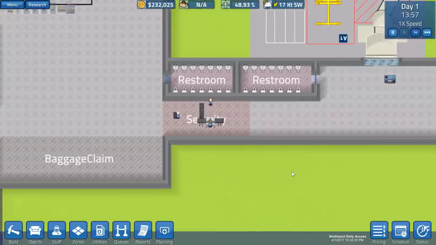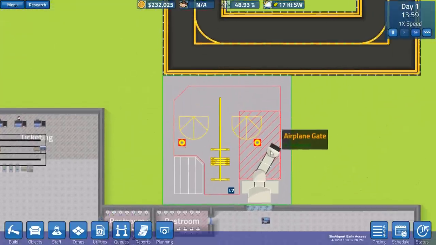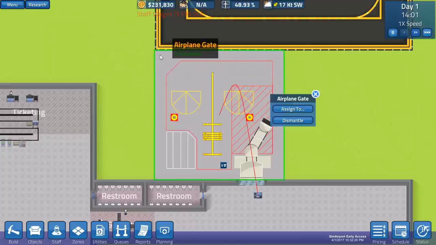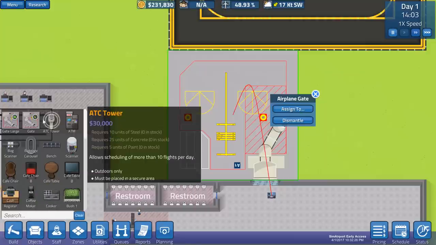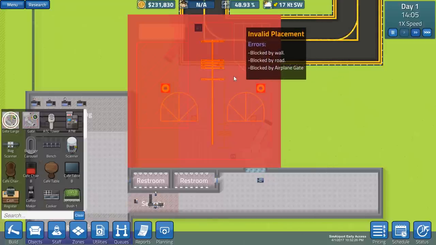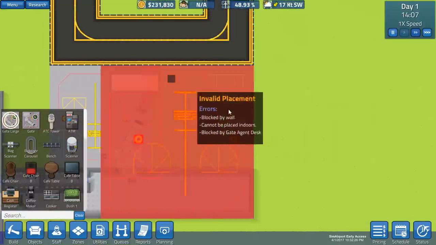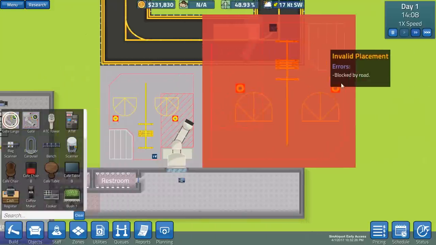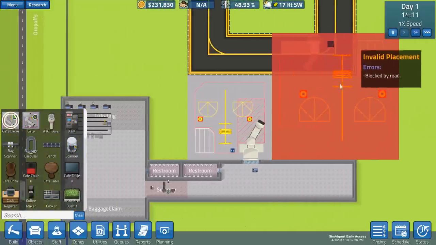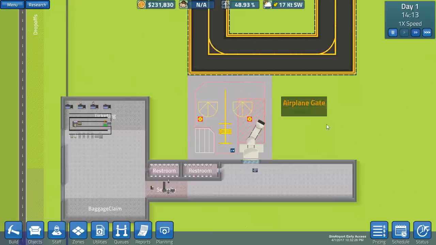Before we do that, I've got some big work that I want to do. First things first, this is a regular size airplane gate, right? But there's also a large airplane, an XL. There are these big squares and placement is a little bit weird. So what I'd really like to do is replace this small gate with one of these larger gates. So I'm going to do that.